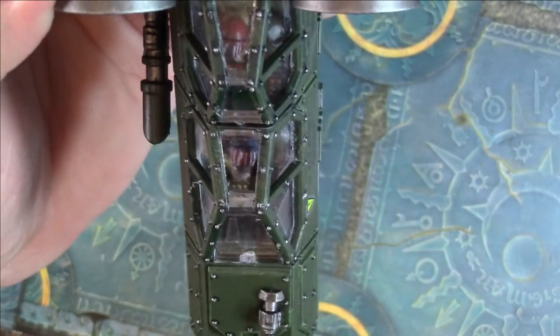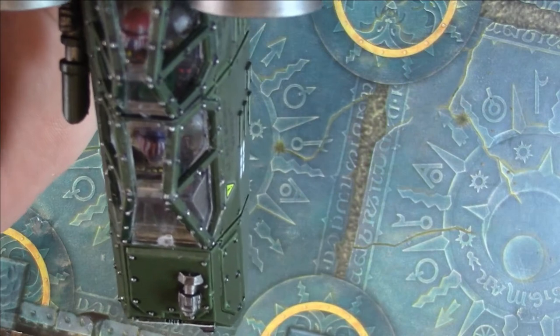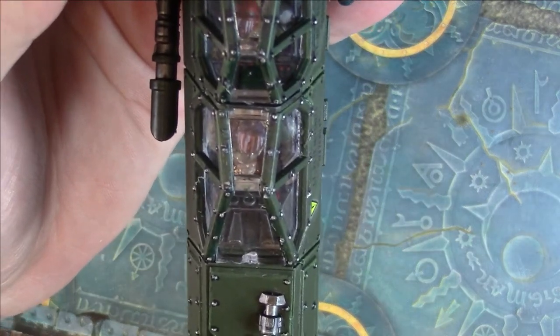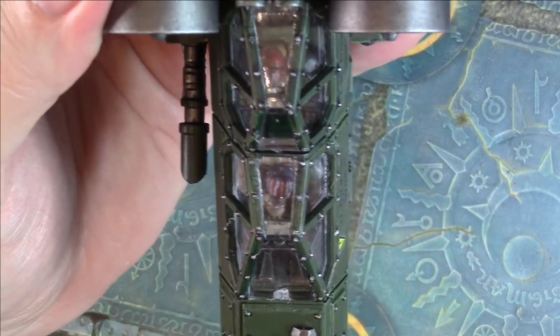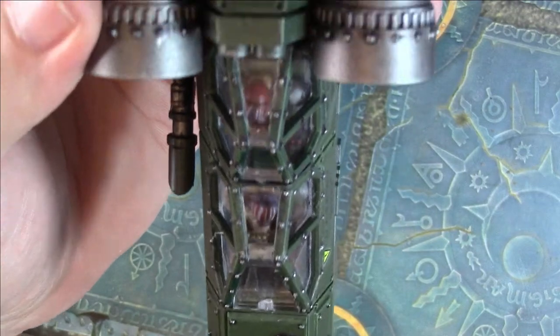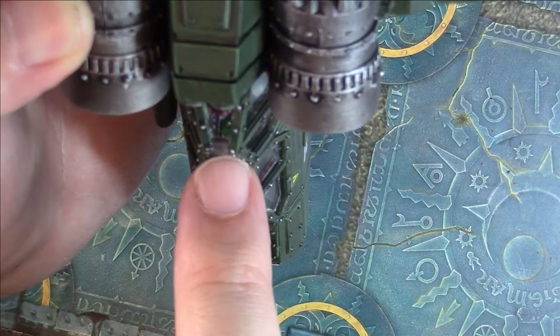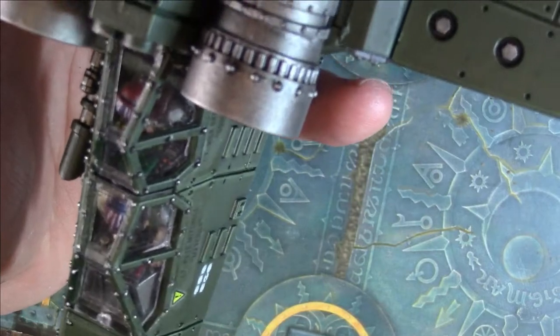The pilots are painted up exactly the same as the door gunners. As I said, it's just the helmet markings that are different. So Maverick's a Caledor Blue helmet, Goose is a Mephiston Red helmet, and then they've got the lines on there. The green for the screen, it is Waystone Green, which is in the little computer screen, which is really prominent in the co-pilot section. But yeah, I've done the interior.